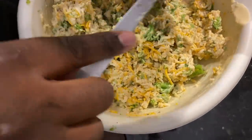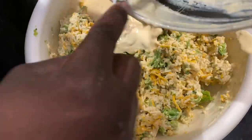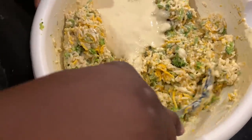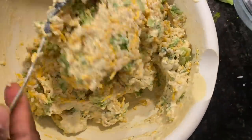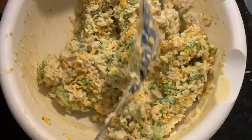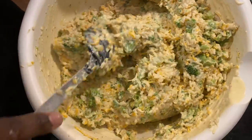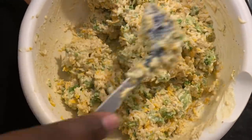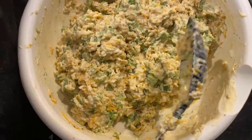So I did make the right amount of sauce, I believe. So I'm going to go ahead and add the rest. I'm going to get greedy. Just finish right there. And like I said, hold it in. Don't that look good? Yes. All right, y'all. So, like I said, I don't want to overwork that. I want to let that cheese stay cheese. All that's gonna do is work in the oven.